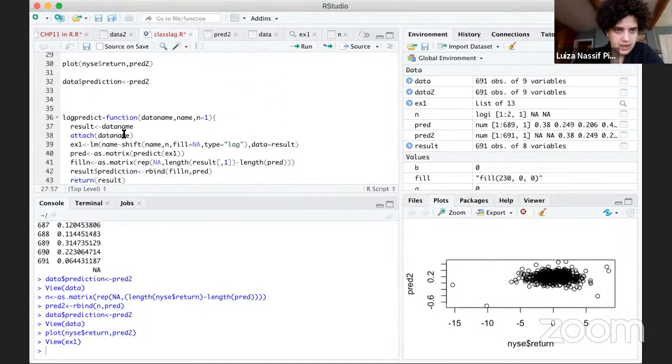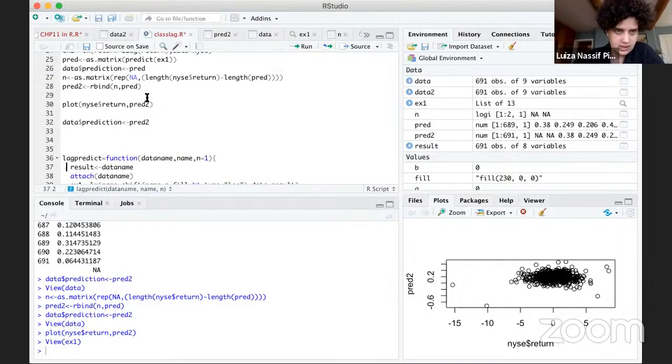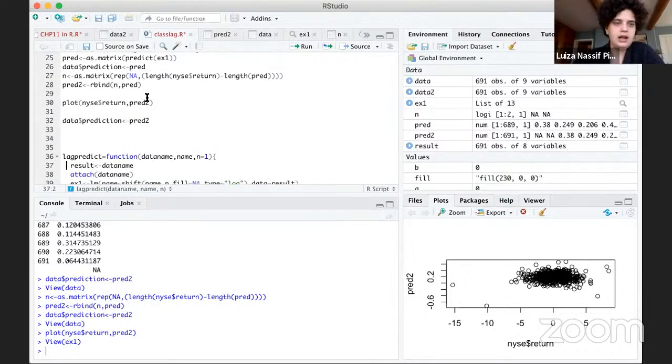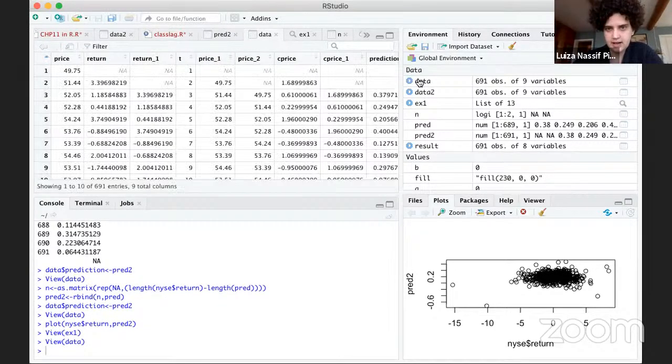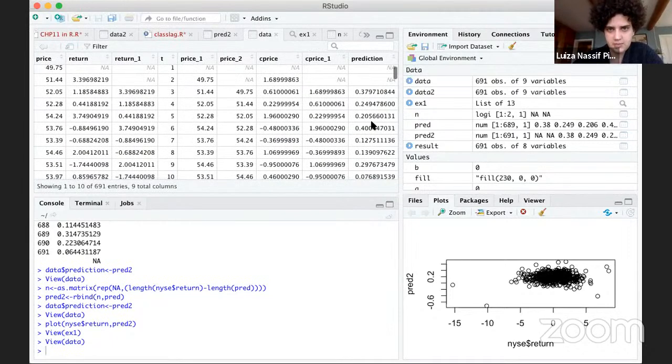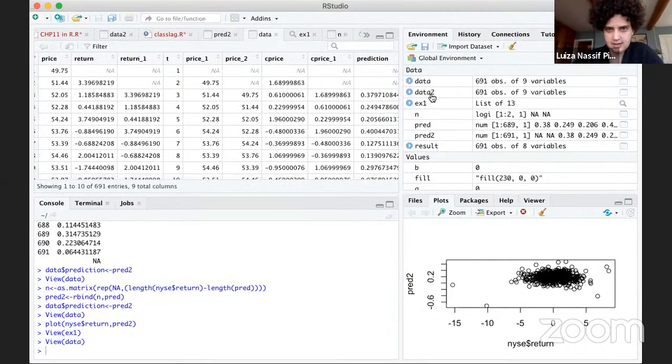So then what I did is I created a function that lags, predicts, and attaches to the data. And then at the very end, what you have is already your data with the 9 variables. So right now I have this data here where I attach my prediction, and it looks like this.